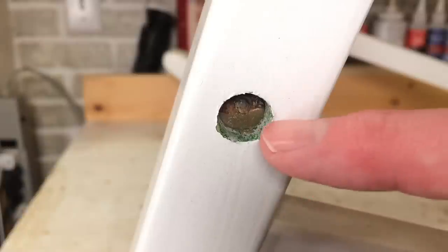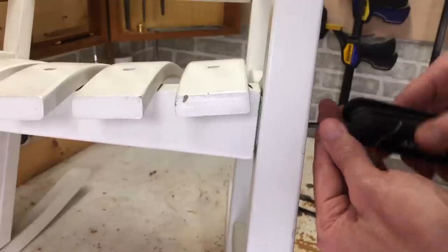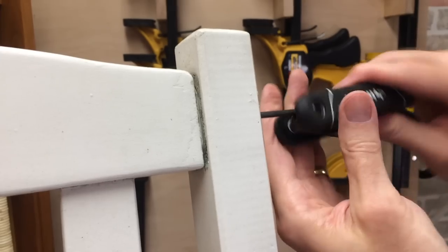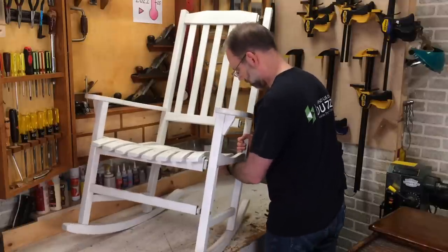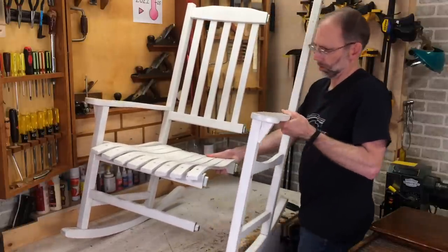Wow, look how clogged this one is. See the glue down there? There's a lot to come out. The head of the screws seem to be stuck inside here, but I seem to be able to undo them, and the parts are coming apart, so I'll take that as a win. So this whole side's now loose, which is good.